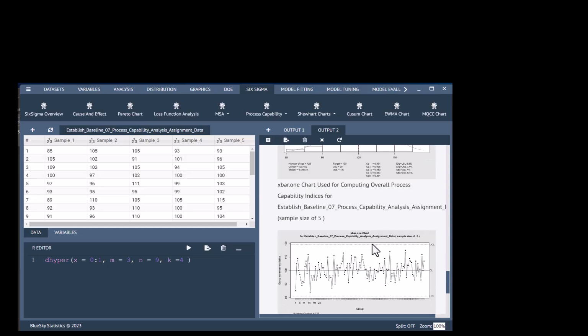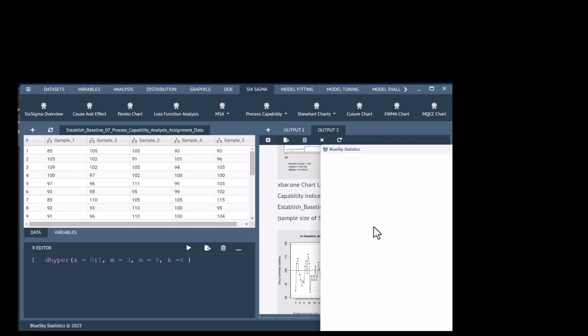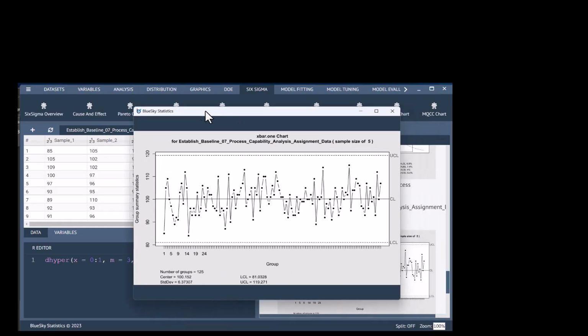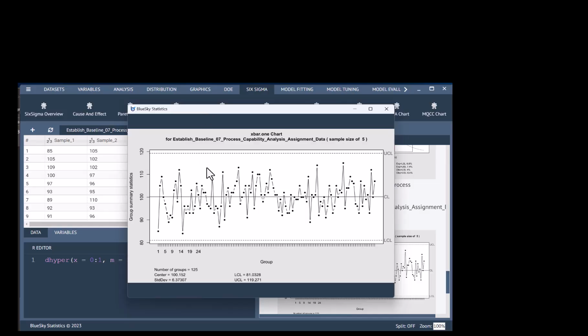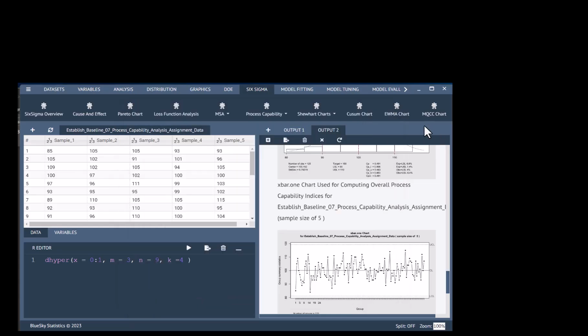The next chart is what they call the X bar 1 chart. That's a chart of the individual readings, not the averages, but the actual individual readings. Because they are individual observations, it allows us to compare the process data to the specs. This is a controlled process, so this is what we can see for the future. You see there are many observations above the upper spec limit, and the lower spec limit is 90. There are also many observations below the lower spec limit. So this is graphical evidence that the process cannot meet the requirements.